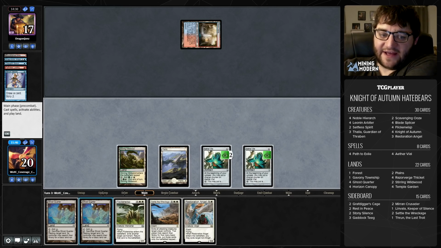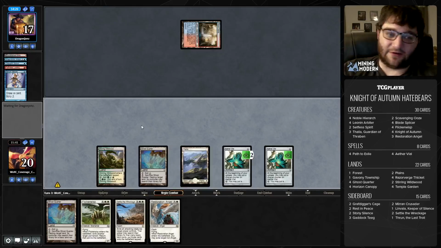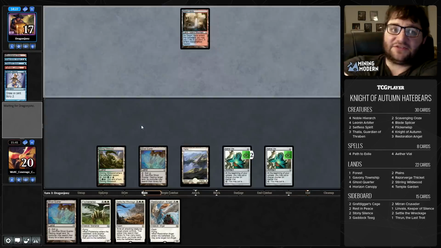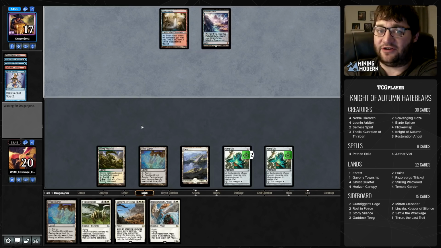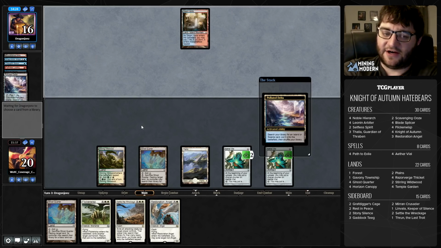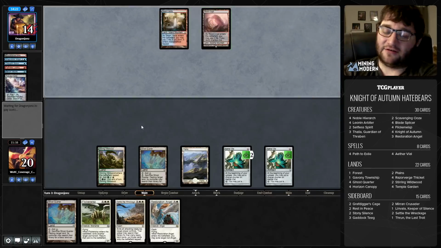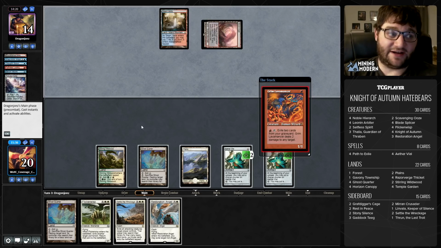Alright, Resto's not bad. I do like having a Restoration Angel. All in all, this hand kind of developed pretty reasonably, I think. It's kind of killer not having any pressure here, not having a Thalia or anything like that. Our opponent did find their land. Maybe I should just play the Flickerwisp to have an attacker. I don't know. Oh my gosh, never mind.